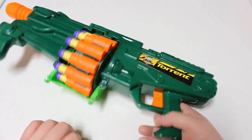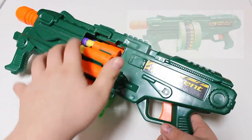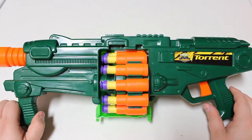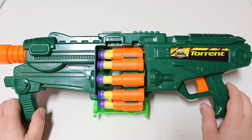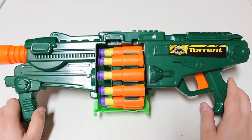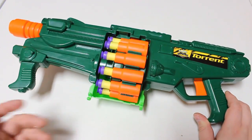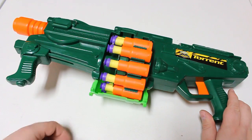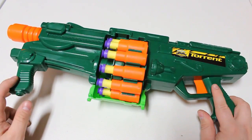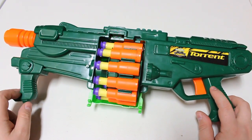I'm missing one part: there is an enclosure that goes over this right here that you would open up, load shells into, and then close. This is sadly missing from this blaster. This was sent to me by a fan — all he charged me was the cost of shipping — and I very much thank them. They know who they are, because this is such a cool blaster that's actually really hard to get a hold of. My usual sources like Captain Xavier and others in the community, plus the Nerf Curator — well, the only person who had any was the Curator and he wasn't really letting these go.